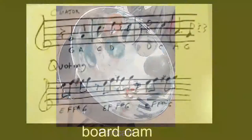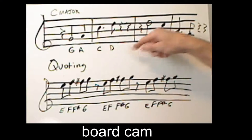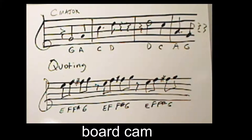So the board cam shows that very lick. Here's the G, A, C, D, D, C, A, G, and then there's more to it. But if you quote that, we've talked about this before, how people will hear that and go, oh, I know that song, and that's pretty clever. It's all about adding musical interest to your solos and things.